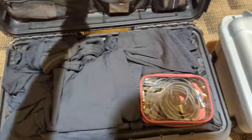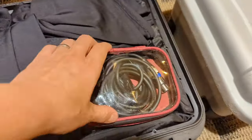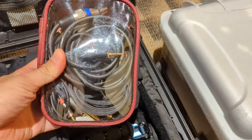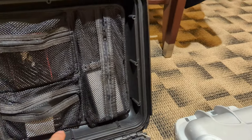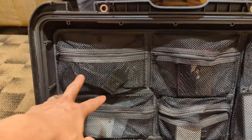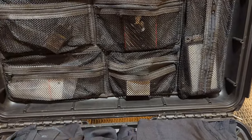And of course, we have my undergarments, shirts, things of that nature. But of course, right here are audio cables I need for the DJ. Pretty much all that I usually use. An additional RGB LED light if needed. Some more power adapters, a battery charger for the Sony A7S3 if needed, but all our batteries are pre-charged, right?